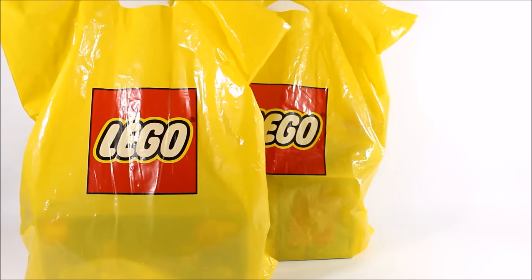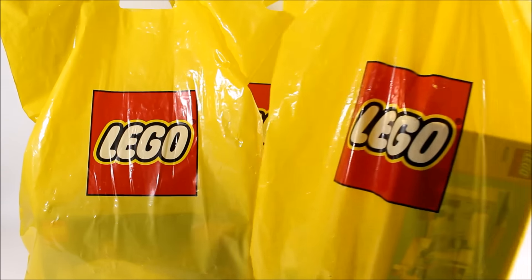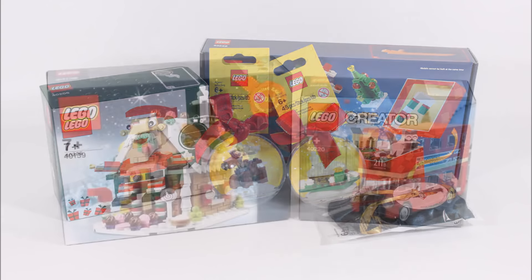There's so much in the store to show you, but we did get a big Lego haul from the shop which we thought you'd like to see — some sets we bought and got given. Because it's nearly Christmas, we picked up the Santa Claus set, the reindeer and snow hut, and some Christmas bauble ornaments for our tree. We also got the free toy soldier with a £25 or more purchase, and the 24-in-1 calendar because we spent over £60, so overall it was a good festive haul.